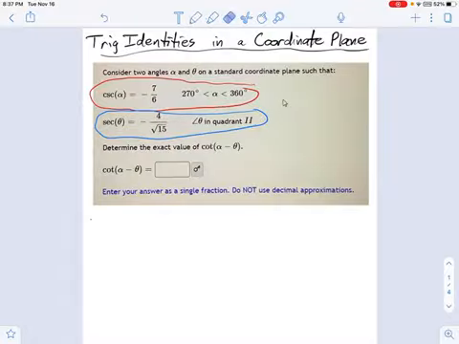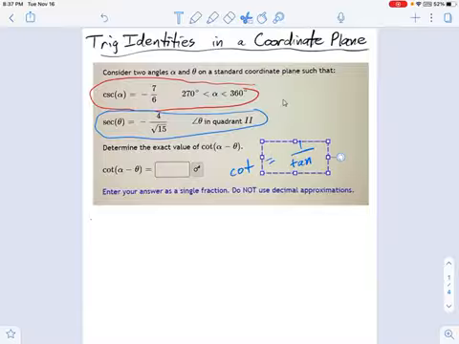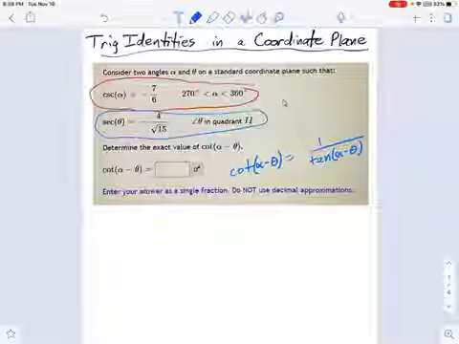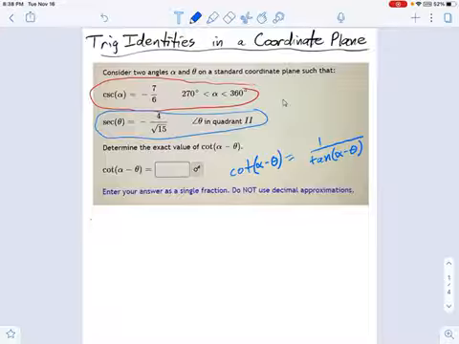You might think, well, I don't know the cotangent identity, but we really do, since cotangent is just 1 over tangent, and that goes for any angle you can think of. So let's put it in terms of the angle we're dealing with, which is the strange alpha minus theta angle. So if we can find the tangent of alpha minus theta, we just need to flip that upside down and we get the cotangent of alpha minus theta. So we're talking about a tangent identity in this problem.